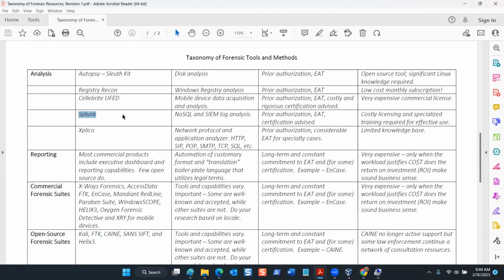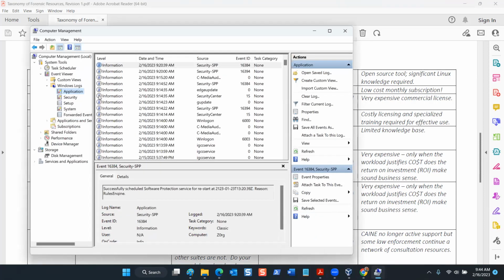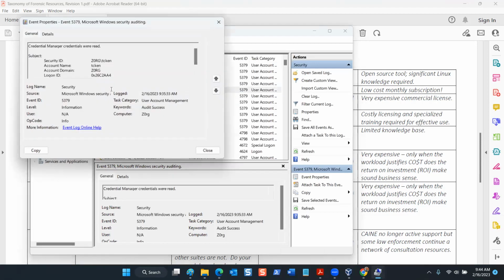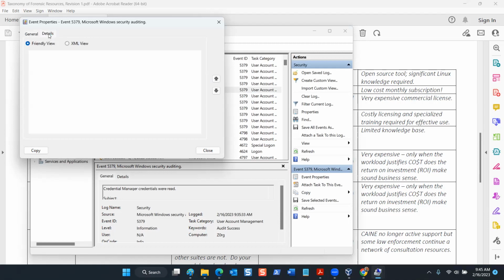And that's the key. You see, a log format that is specific and unique and configured in a manner that is, can everybody see this here? So this window shows you the content of the log, but you can go into details.